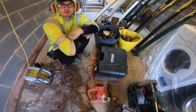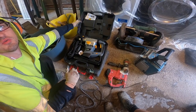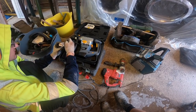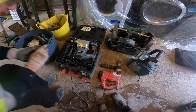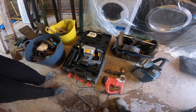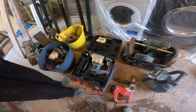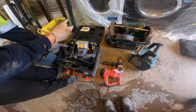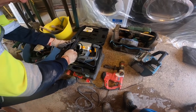Here's my new present off Alex. New toy? Well, same toy as we used to have, but a new mint one. Upgrade. Oh. What else did you get me? You got me the drill. And the extension lead. Oh yeah, the extension lead. So this is the first time the drill's come out, because I don't like getting new stuff dirty. His old one was knackered, so we needed a new one. The trigger wouldn't press properly. I think it was the wire. It's definitely on its way out. The chuck was knackered as well.